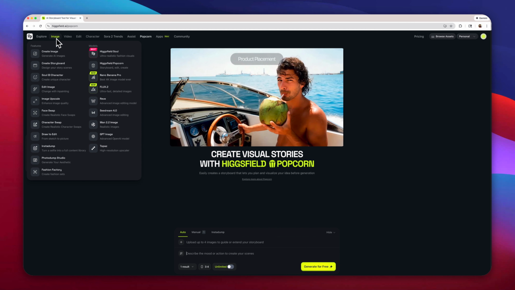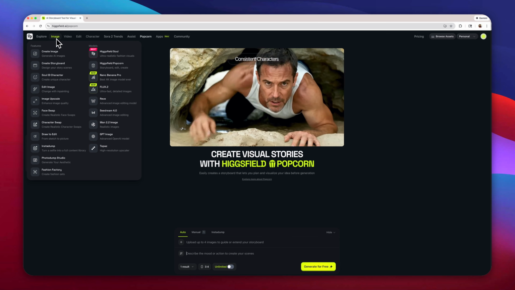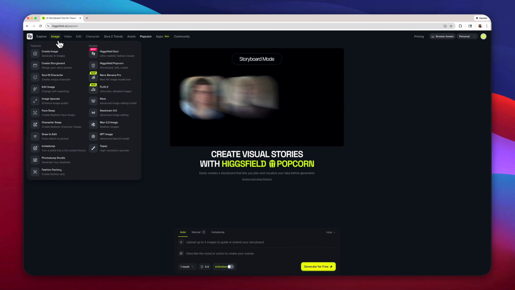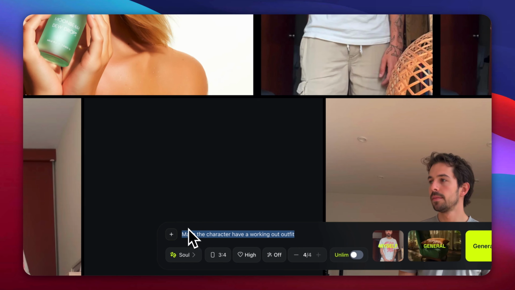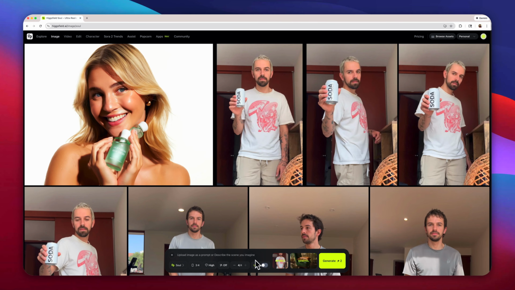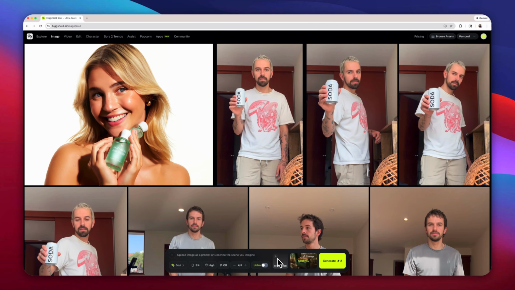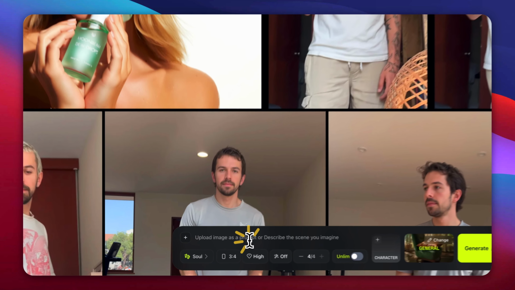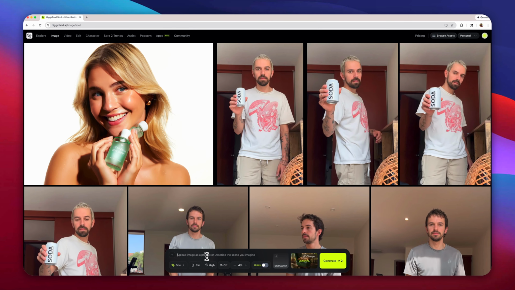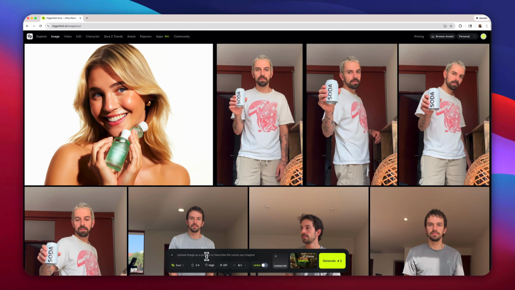But first of all, if you want to create an image starting with Higgsfield, you can go to the image tool right here on the top and click on create image, and you can just write whichever prompt you want, and then you can create an image out of the software. You can do it using a character, as you see right here on the screen. This is the character that we created in some of the previous videos using my face. But I want to create a character from scratch, just a basic character that we can use with the Christmas story. So let's say that we want to create a Christmas character.